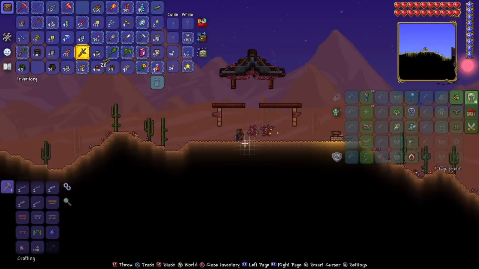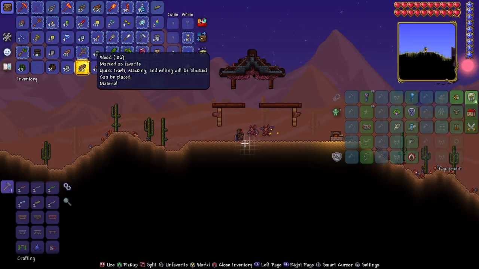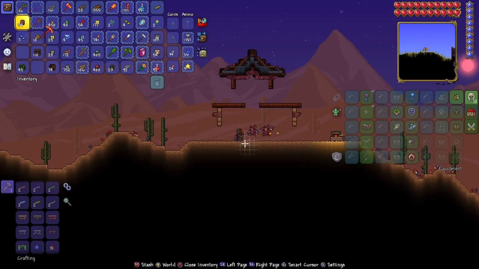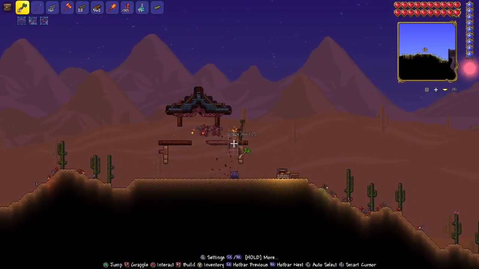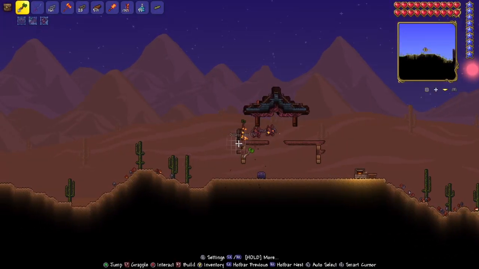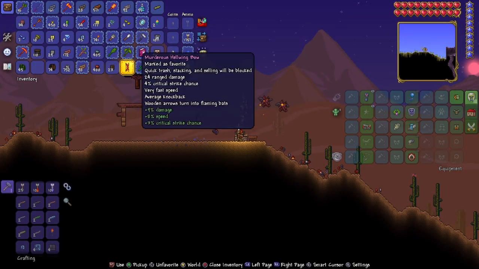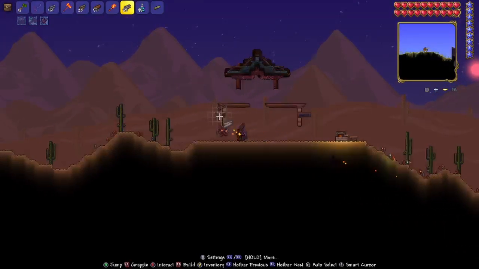Oh, well, I might use this living wood. Where's that? Living wood wand. Here it is. And just mix this in with some possibly rich mahogany? It looks more like a temple than a diner. Let's use some more of this ash wood, because this ash wood looks super, super nice.